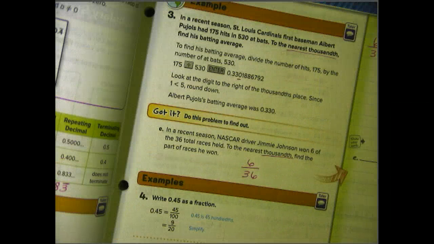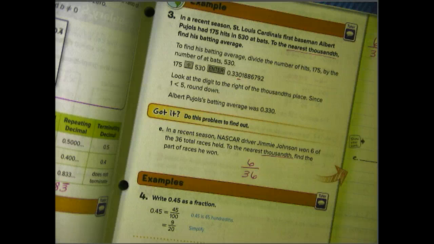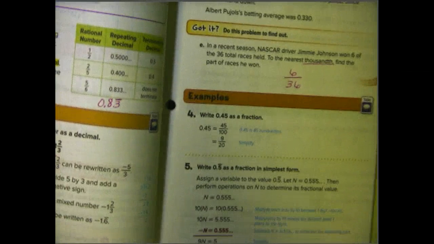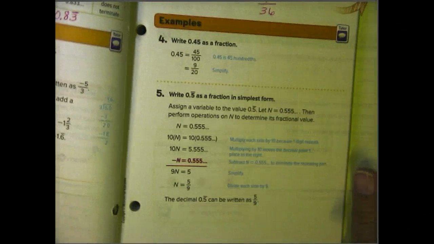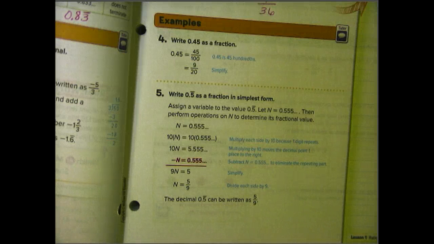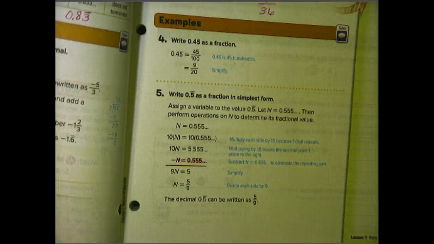Now that you've finished example E, let's take a look at numbers 4 and 5 down at the bottom on page 9. This time we're going to write decimals as fractions, so we're just going to go the opposite of what we did. These, I think, are a little bit less difficult because you don't have to do so much division.